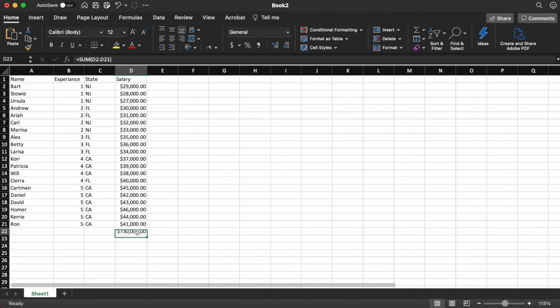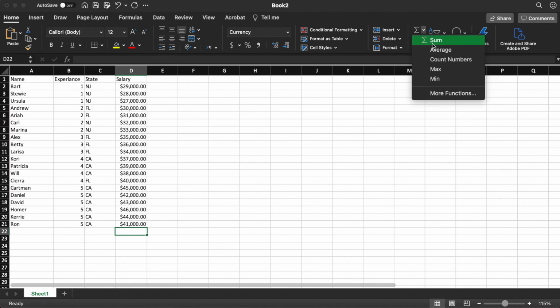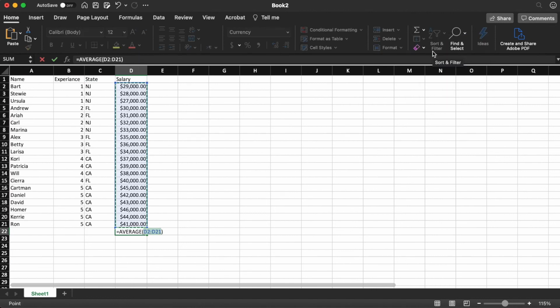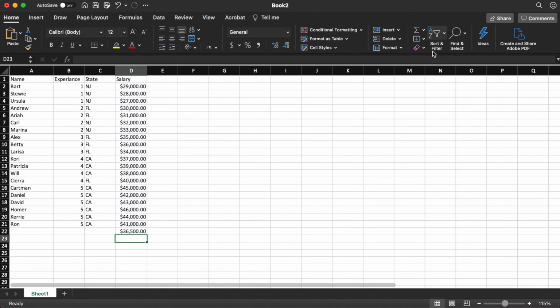Let's say I wanted to know the average instead of the sum. I would again select the cell right under the last cell. Select this little arrow and find average. Press enter. And that is my average. Another thing you can do is to count how many numbers there are.